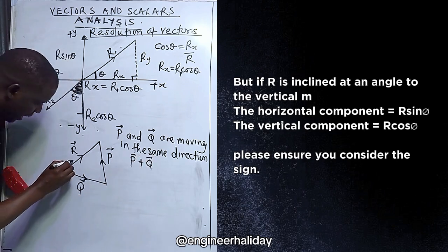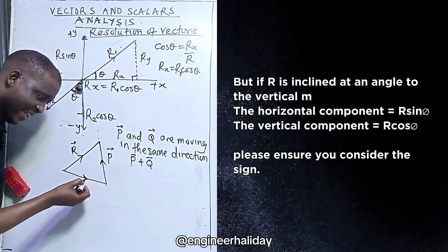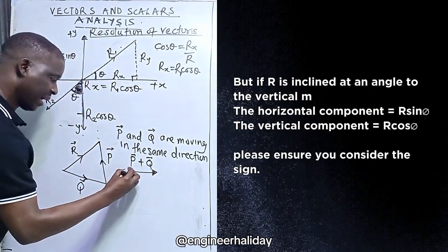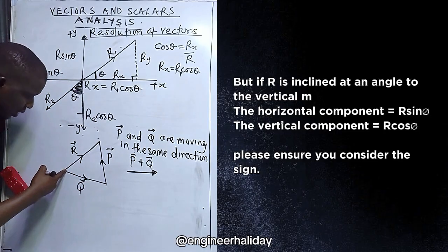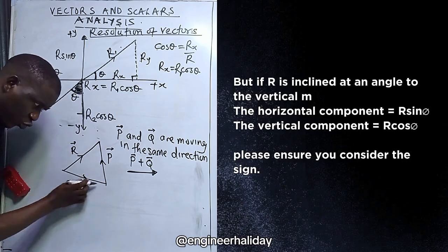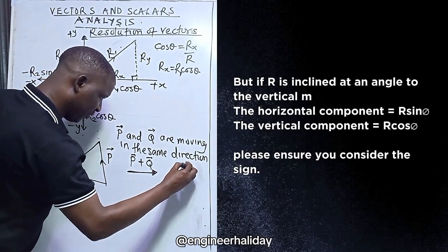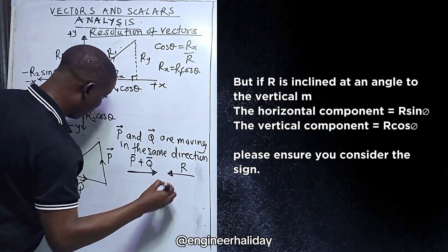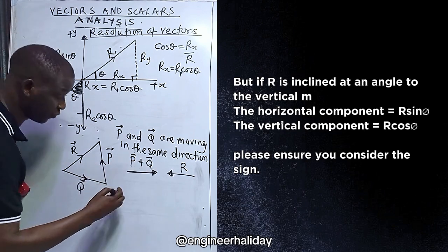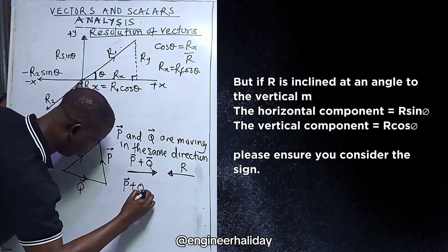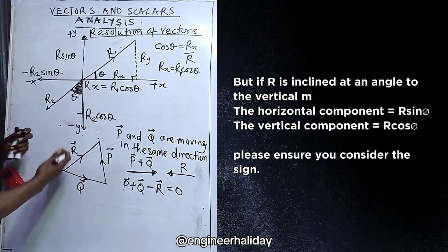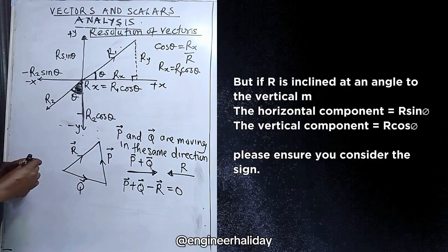Now look at vector R. Vector R is going against the two of them. That means these ones are going in the same direction, so we add them together to produce one single one. Now look at this. This one is going in the opposite direction. Look at the arrow against the two direction. So that means R is going like this, opposite to the direction. And what did we say concerning when you have two vectors moving in opposite direction? We subtract. So this application: P plus Q minus R is equal to 0. Don't forget the sum of vectors in a triangle must be equal to 0. Please take note of that.